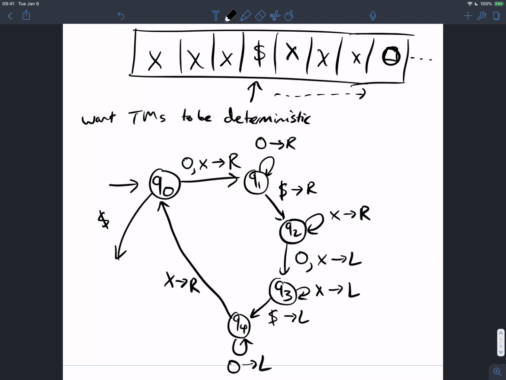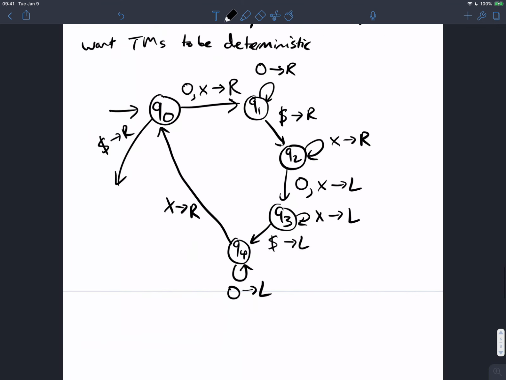Well, which direction should I go for sure? Right. Well, I can't immediately say accept or yes or whatever, right? I need to do this final check at the end to see, did I forget some zeros on the right side? So what should I do? Yeah, but in terms of a Turing machine, what is it going to do? Yeah, move right until hopefully I see what? The blank symbol. And if I'm unlucky, I see a 0. Okay, so we need to handle that.